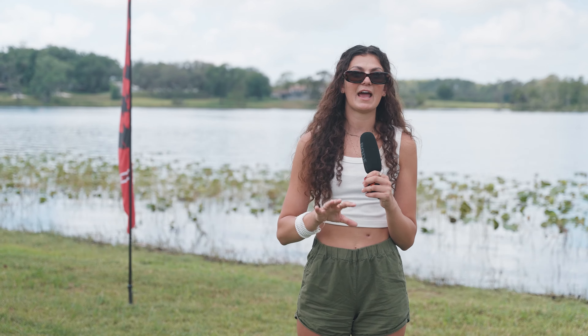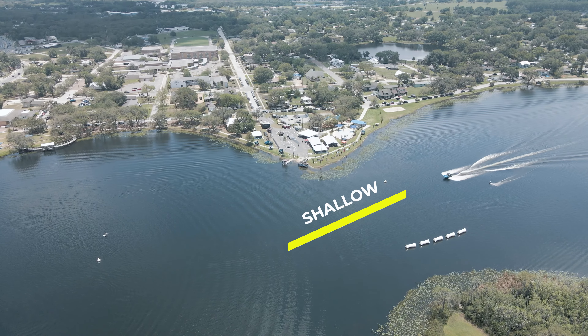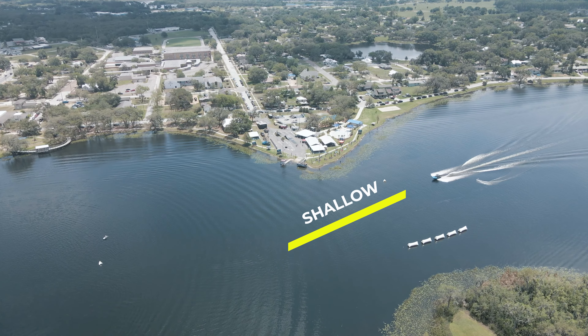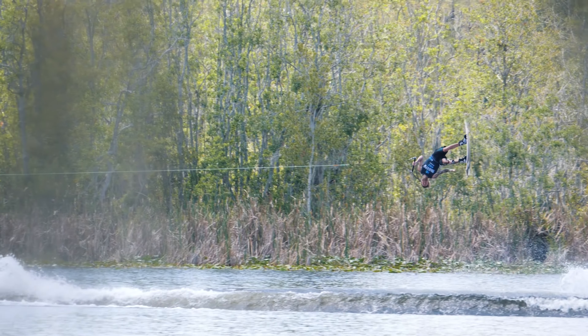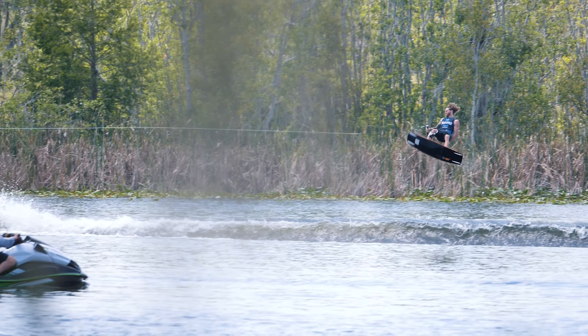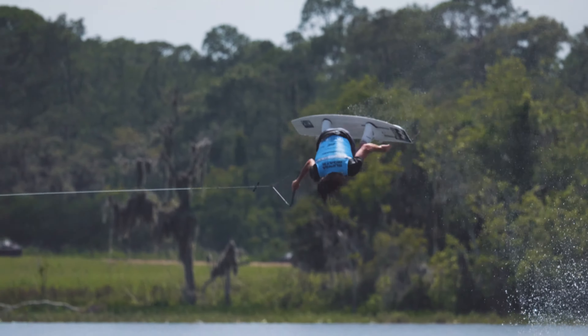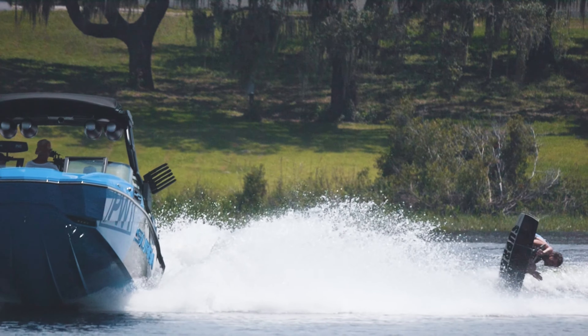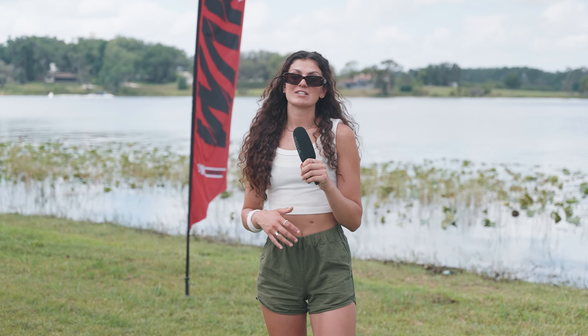But if they time it wrong, they'll hit the double down, which is the smallest part of the wake, and they just kind of get launched across. Now jumping into the layout of the lake — you'll notice every rider is riding this differently, adding in their biggest tricks at different spots, with easier tricks in between. The reason is there's actually a massive shallow spot in the center of this lake that creates some physical challenges for throwing bigger tricks.